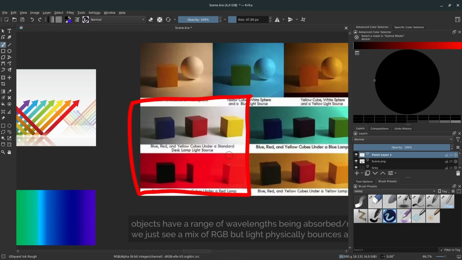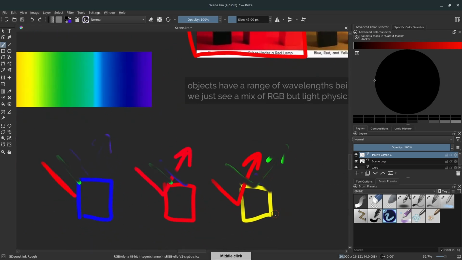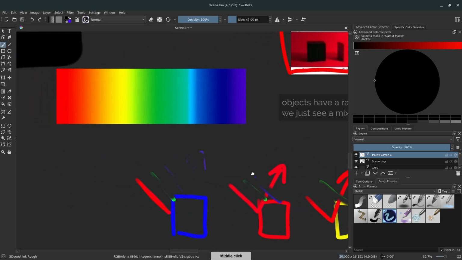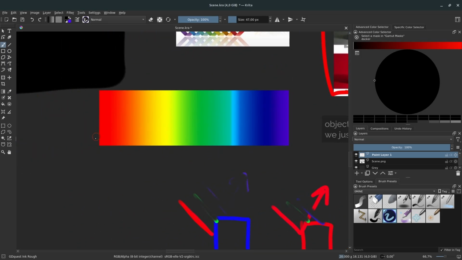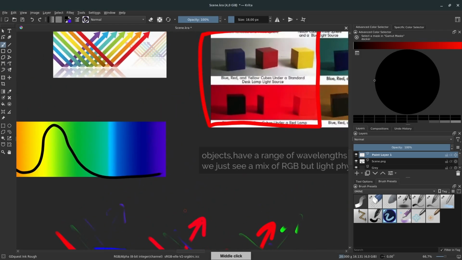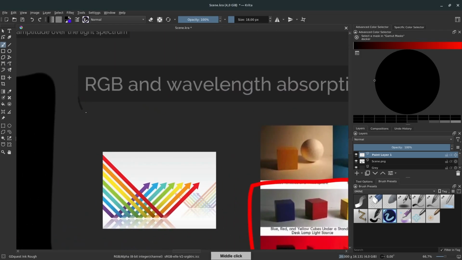This yellow cube. In here, our yellow cube was red because yellow could reflect red and green light. So our yellow cube here was a mix of red and green, the red wavelength and the green wavelength, because we have simplified it using RGB.